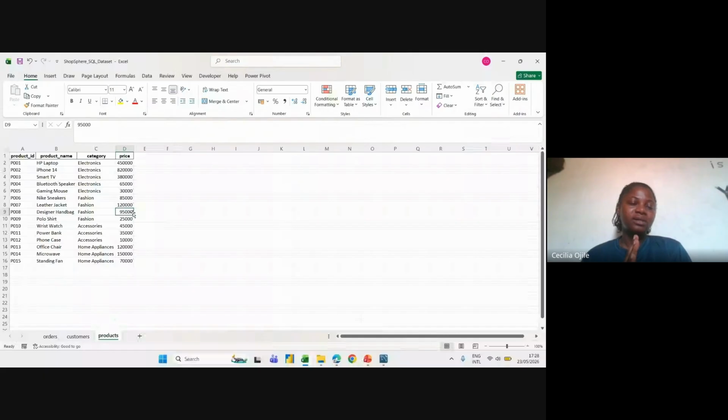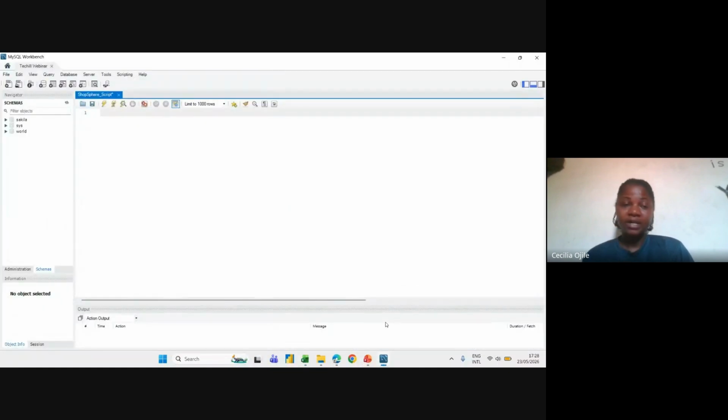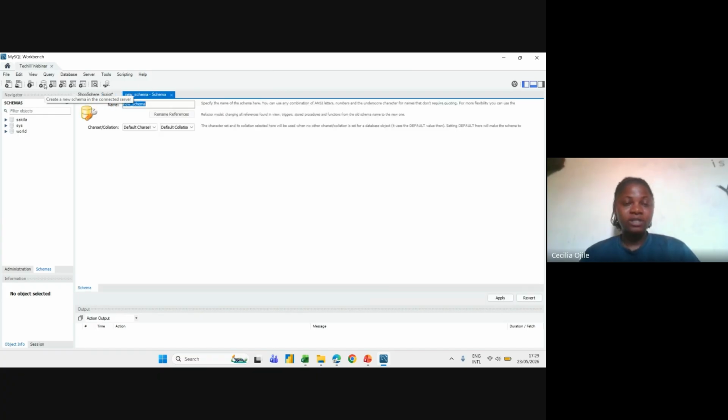Having understood our data, let us take our data to our database, because that is where we are going to do our analysis and all. For this webinar, we'll be making use of MySQL. I believe we have that installed already. Before we begin, we'll have to create the database that this table sits in, right? So to create the database, you click this to bring this up, and we can give it our name. Let me give it shopsfair. It all has to be small letters because it does not accept capital letters.